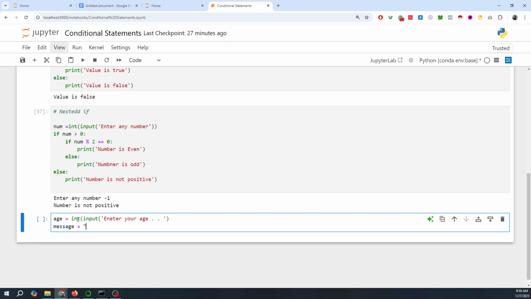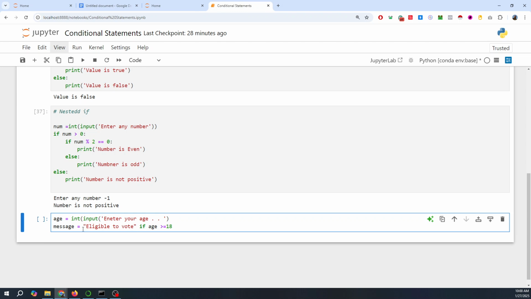So, eligible to vote, and after this we will write the if statement. Okay, so use the double inverted commas. Age: here we're saying that if age is greater than or equal to 18, in that case, if this condition is satisfied, it will execute this.